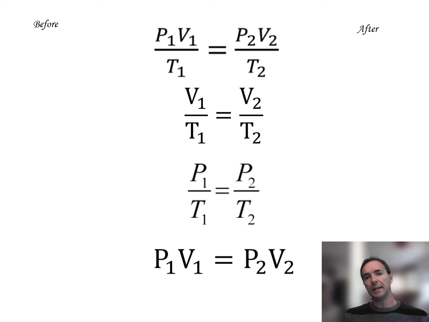Now, all I've done here is taken PV equals nRT and assume that n is the same and R is the same. R is always the same because it's a universal constant. n is the amount of gas. As long as the amount of gas stays the same, then you're safe to be able to use this. In other words, PV over T beforehand will equal PV over T afterwards because I've got the same amount of gas. So therefore, whatever I do to any of these, the other variables will adjust.